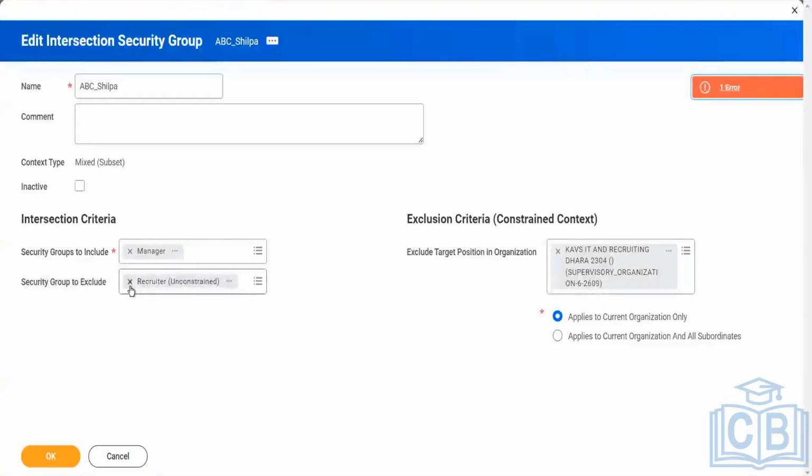They're saying not both. Over here, for the manager, all those users will be included, except the manager of this organization.